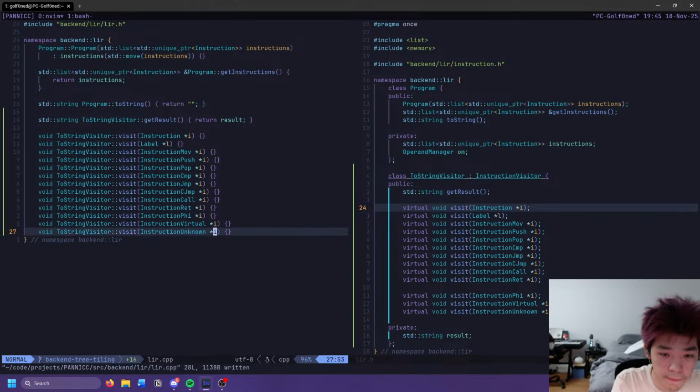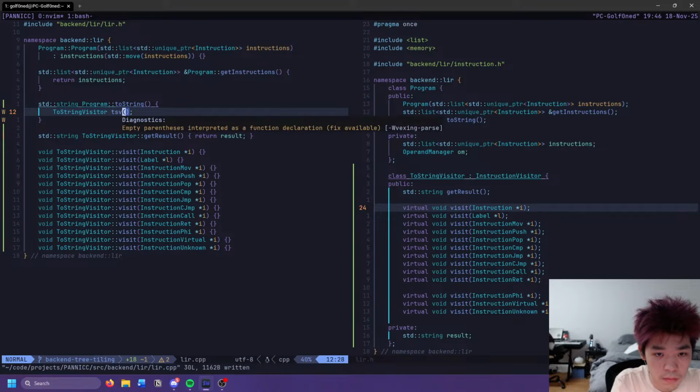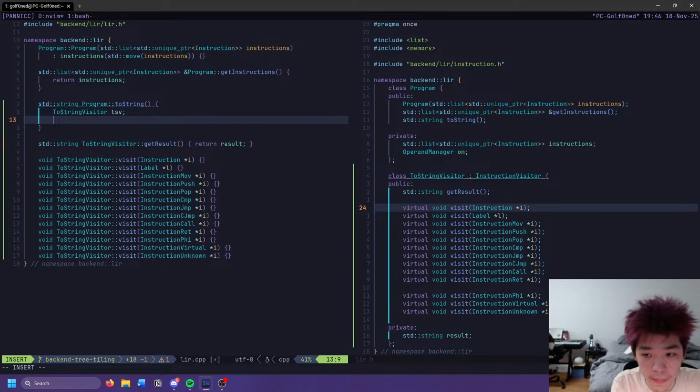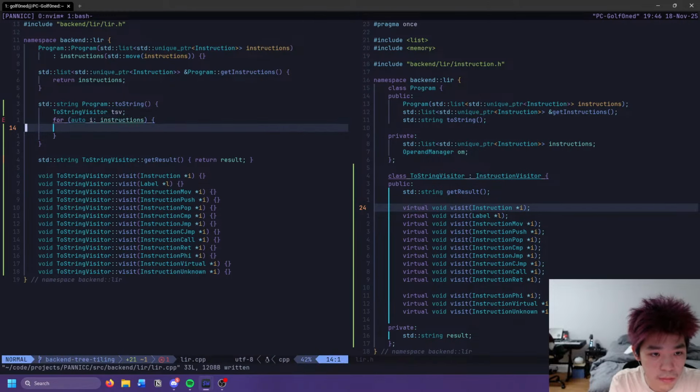For now, I guess we can actually start filling in this function. Let's do toString visitor, TSV, so we can make that, and then the instructions. This should be a ref. Whoops. We want I to accept TSV, or a ref to TSV.